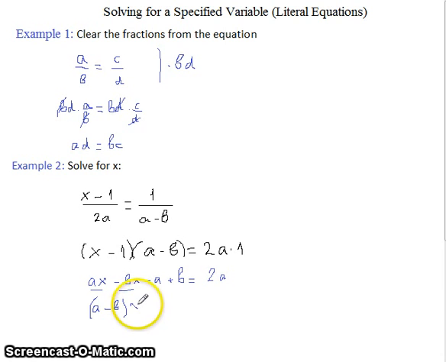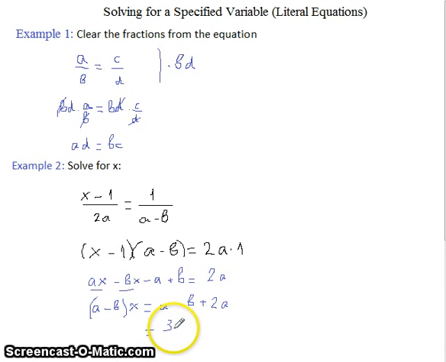And we need to isolate the x term. So the other terms, minus a and positive b, should be moved from left to right. When we move a term from one side to the other, we must change its sign. So negative a, after we move it to the right side, becomes positive a. And b, after we move it to the right side, will be negative b. And we have also one term on the right side, 2a. Now we can combine a and 2a, and the result will be 3a, and minus b. This is the right side.